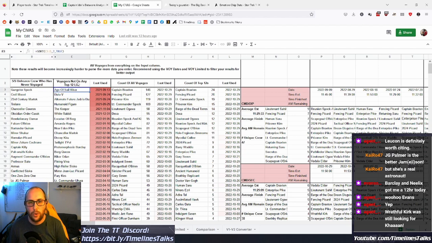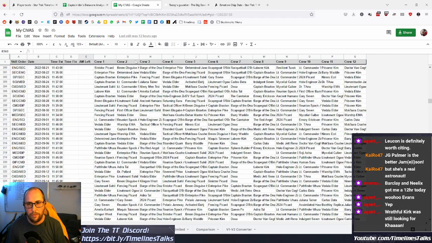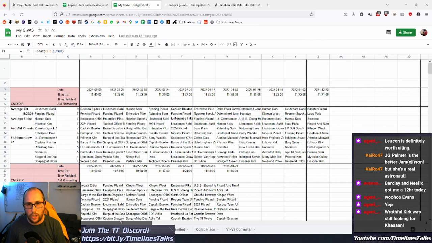And then it will show you this next one. Voyagers not on any top 12 list. I'm going to tell you what a top 12 list is. Over here, this will show you your voyages that you've sent. So it'll show you your times and your things. Don't put anything in here. This will all be referenced from the input tab for the voyage. Sorry, I realize you can't see at the bottom of the screen. It'll become obvious when you do it. This automatically fills out from the data that you fill in, so don't change anything here.